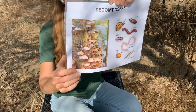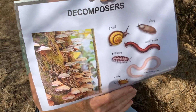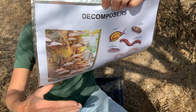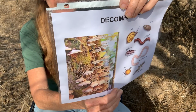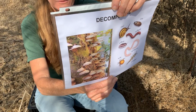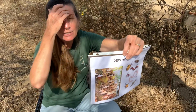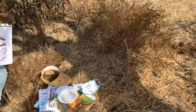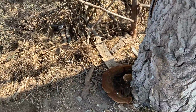One of the main ones that we have are fungus or mushrooms. And mushrooms can grow in a lot of different ways. During the wet time, they'll grow coming right out of the ground, but they will find a dead tree and they will start eating the tree and growing on what's left of the dead tree. And if Miss Susan can turn around, you can see some of these are called shelf mushrooms because they make little shelves. There's some shelf mushrooms growing on this dead tree.